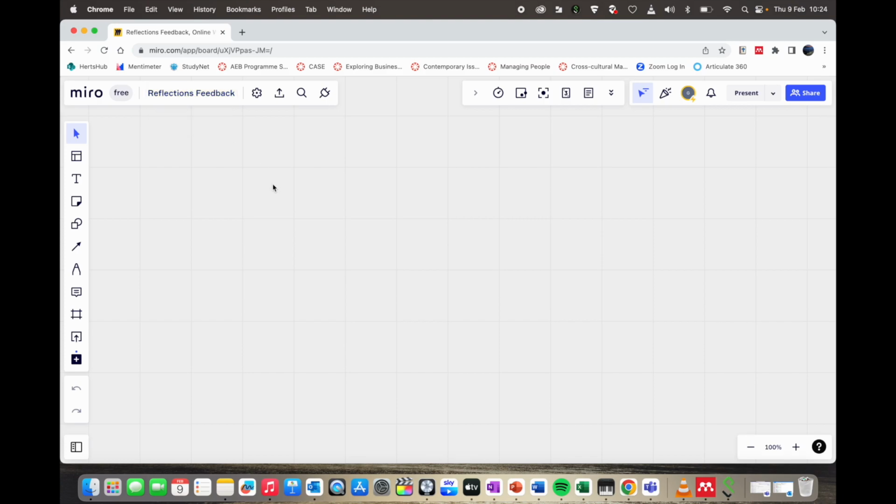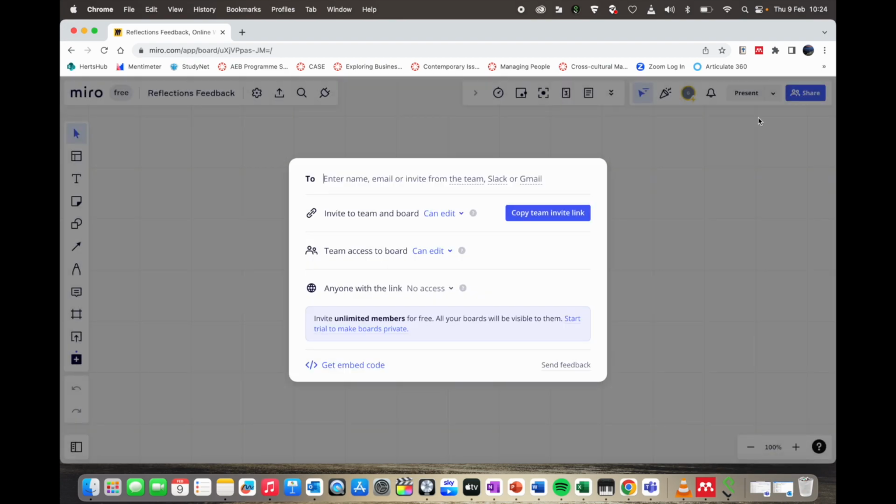So then you probably want to share the whiteboard with your students so that they can work on the whiteboard with you. And the way that you do that is by clicking on the blue button over here. So you click on share, and then you click on this one here, copy team invite link. So copy that. And then at that point, you would either put it into the Zoom chat and ask them to click on it, or you could set this up in advance and put it on a Canvas module page and send them an announcement and say, okay, please click on this link to prepare for the lesson that is coming up with me face to face.